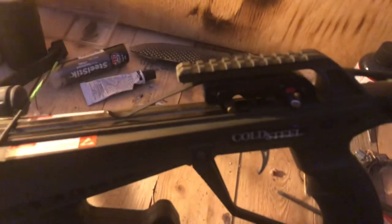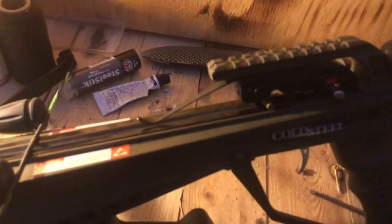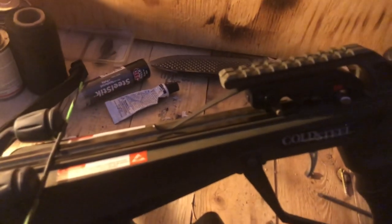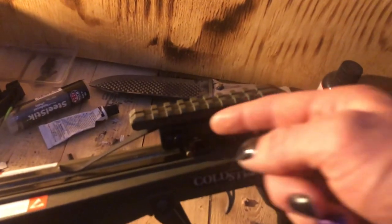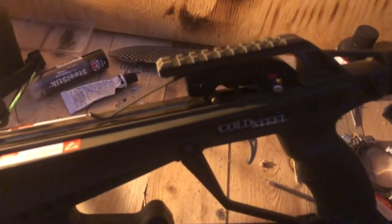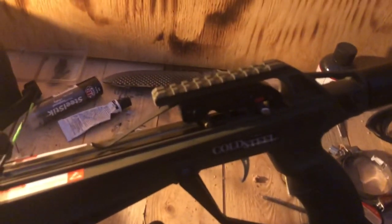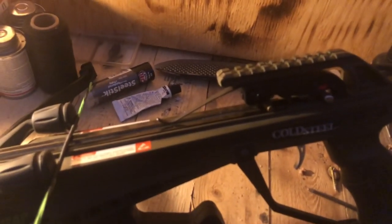I will have to say, since I am cutting down and strapping stuff onto this crossbow, even if the little adder or magazine or whatever you want to call it is removable, you're going to be destroying any warranty this thing has, because I need to cut off this, chop that down, and there's no replaceable parts. So honestly, I'd probably just recommend buying one. It's probably the better option, but again, I like building my own stuff.